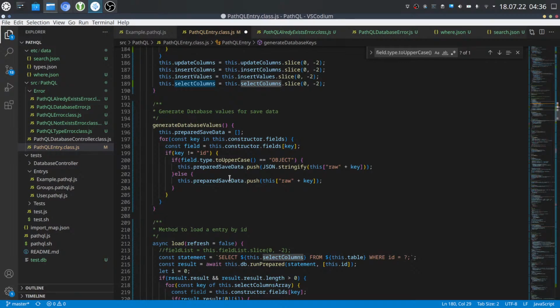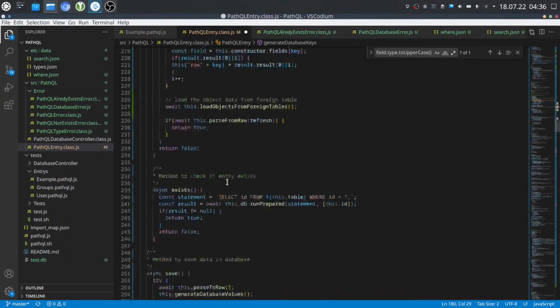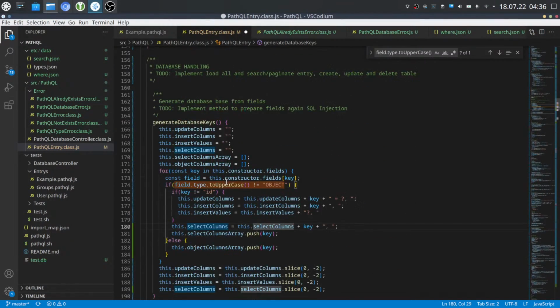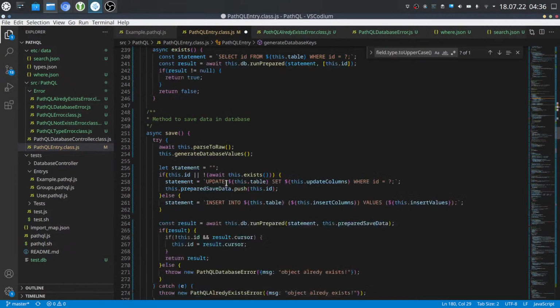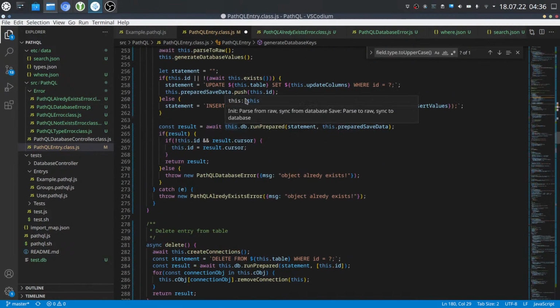Yeah, and we want to do this save statement. So here we go. Okay, if the entry exists. Prepare save data.